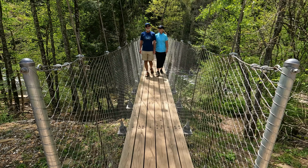Well, even though we got to spend only half a day yesterday at Fall Creek Falls State Park, we had a great time, didn't we? We did. It was amazing. So many waterfalls. If you like waterfalls, and who doesn't, we highly recommend that you visit that state park if you're in Tennessee in the area.